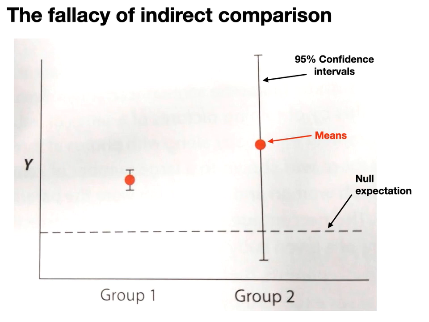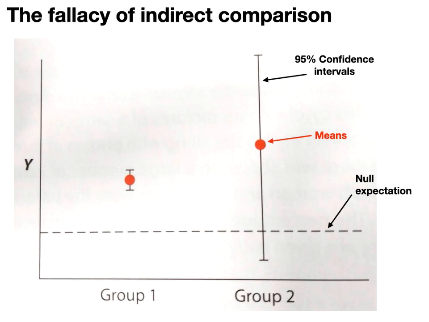Okay, so here's a hypothetical example. Say we've got these 2 groups, kind of like the mom resemblance and the dad resemblance, and we've got our 2 means, and we've got confidence intervals, and we've got a null expectation shown in a dotted line. So we have high certainty about the average value of group 1, but we have quite low certainty about the average value of group 2, right? And so we've got these broad confidence intervals that actually overlap our null expectation.